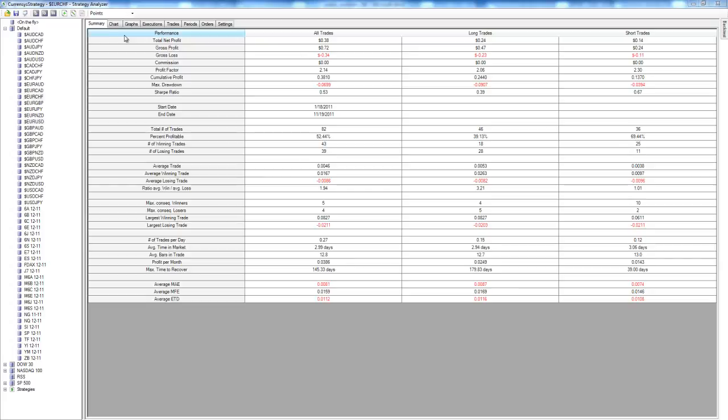Here we look at the Euro Swiss franc. We had about 82 trades, 53% winning percentage. Average winning trade 167, average losing trade 86, about a 1.94 ratio average to losing trade, very nice there. 3,810 pips cumulative profit, all nice stuff. Returning us about 39, almost 40% for the year on this particular.